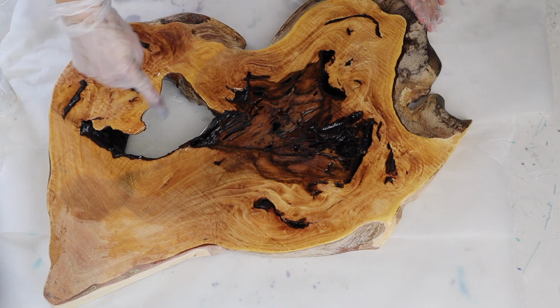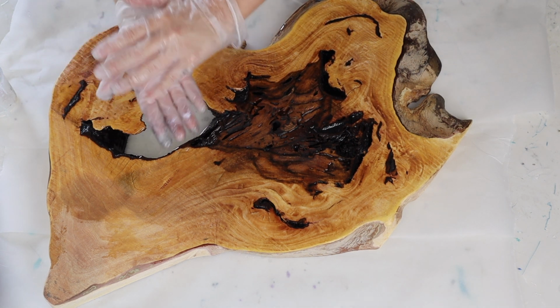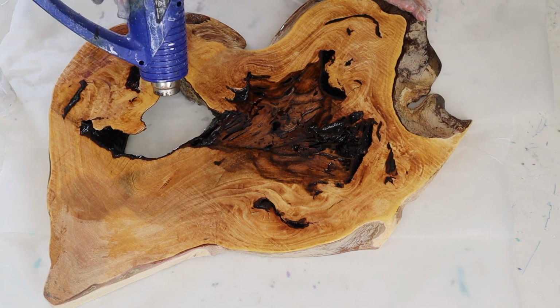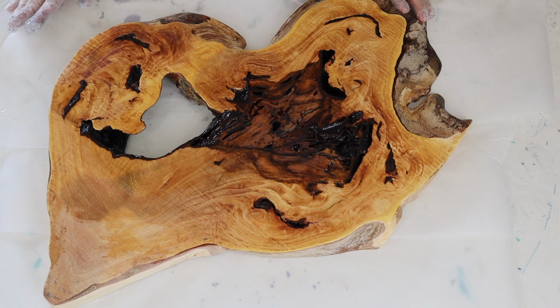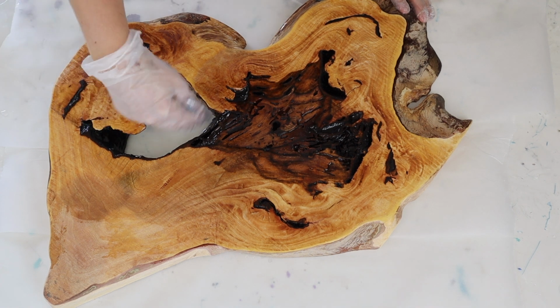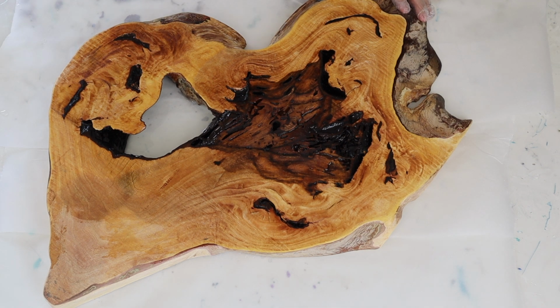The only place I really need to worry about is this place to create that barrier, because now that these have got resin and they're going to be sealed once it dries, when I do pour resin through, it's not going to leak anymore. It's just this big area where you're going to be able to see straight through. So now I've just got to wait probably about 4 hours before I can do my next layer, and I'm just going to keep building up, going slower and slower. Once this is fully dry, I'm not going to have any more resin leaking out. So it's a really simple way to do something like this without having to build a full frame out of melamine, sealing it with silicone, and then having to break the frame to get it out.